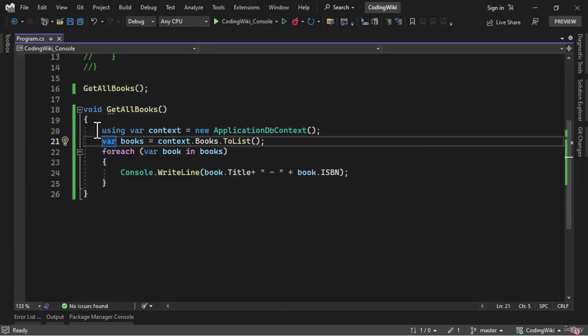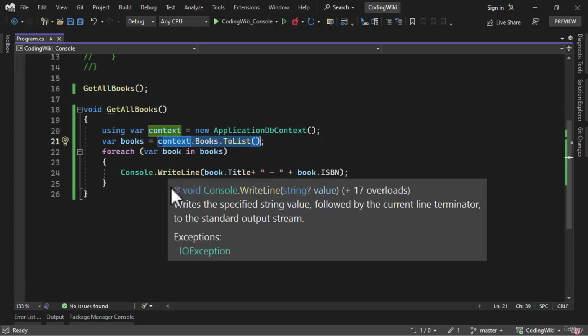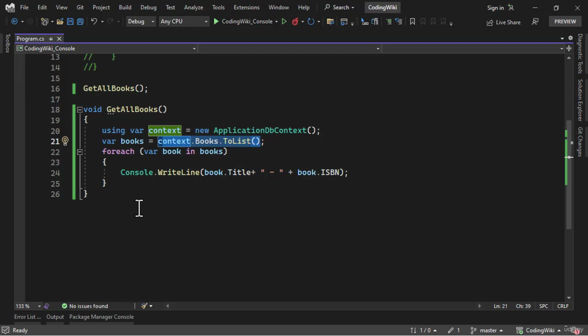It is pretty simple. We just have to create the DB context object, and there we can access DB set. On there we have .toList that will retrieve all of the books from the database. We do not have to write a SQL statement or anything related to that. EF Core is responsible to write the SQL behind that to retrieve the records that we want. With that configured, let me continue in the next video.